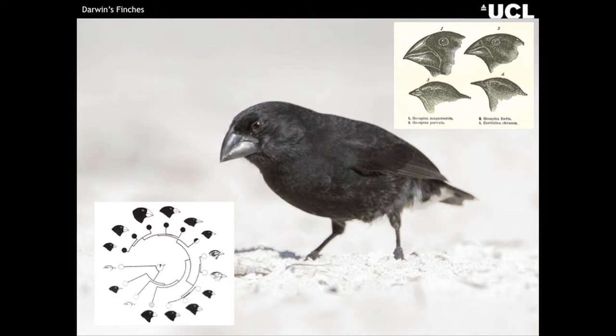Okay, so you have three lineages in Darwin's finches. You have these brown finches here with different shaped beaks, and they all feed on the ground, and they feed on seeds or seeds and cactuses. You've got another lineage, this one here. These are the tree finches, and as the name suggests, they inhabit trees, and these guys feed on insects. There's also a vegetarian finch, and at the base of that phylogeny, there's a warbler finch as well, and the cocos finch.